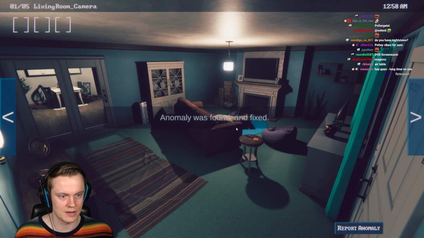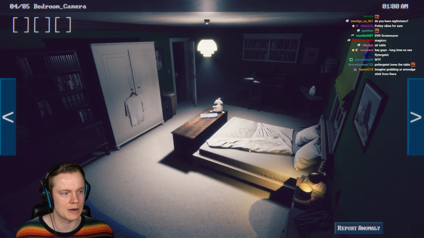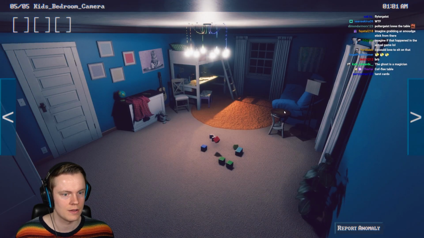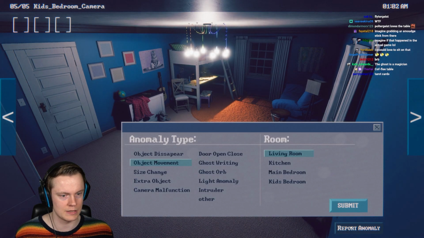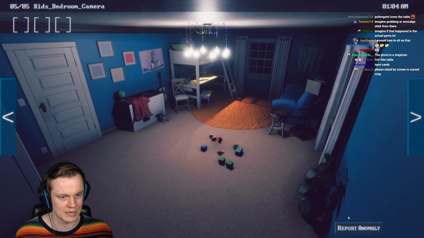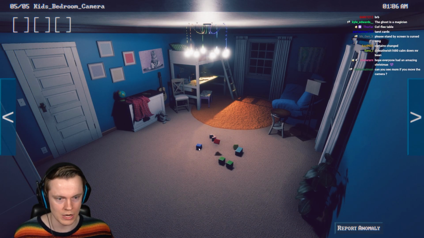We've done it. Anomaly was found and fixed. Okay. Now, there's a lot of stuff happening, but we are... beep, beep. We survived. We survived 1 hour. Floating object. Another one. At least some of them are really obvious. Kid's bedroom. Object movement again. Look at that. Oh, another block move, too.